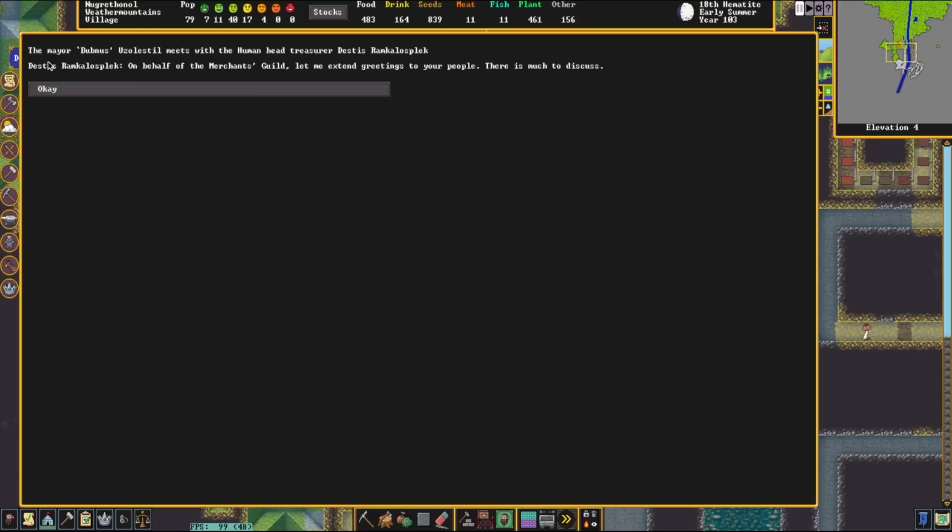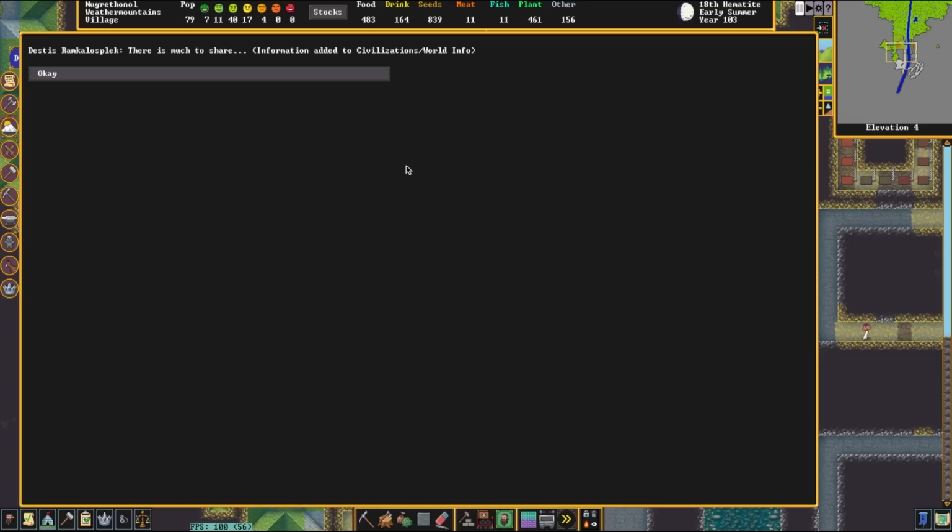Now, we do have an opportunity for some diplomacy here. The mayor, Bubnus, meets with the human head treasurer, Destis. And Destis says, on behalf of the Merchants Guild, let me extend my greetings to your people. Of course, there is much to discuss. There is much to share, and we have added information to your civilization and world info.